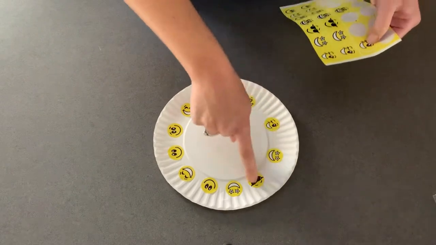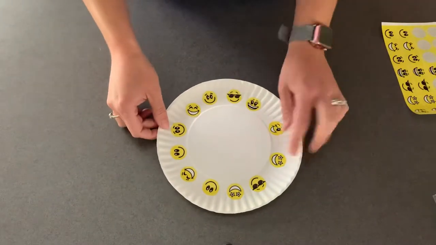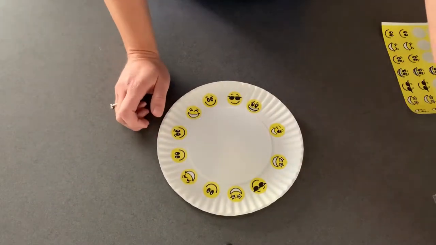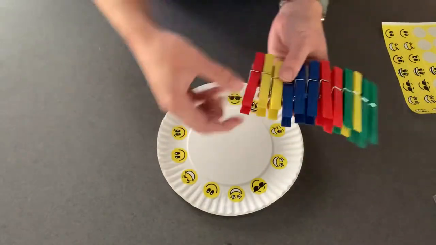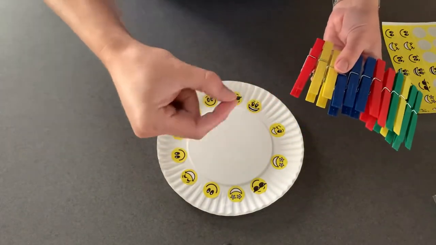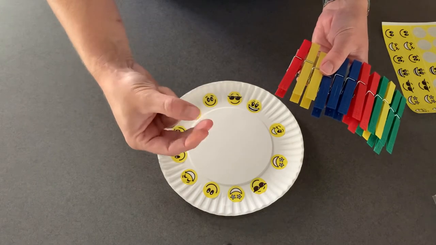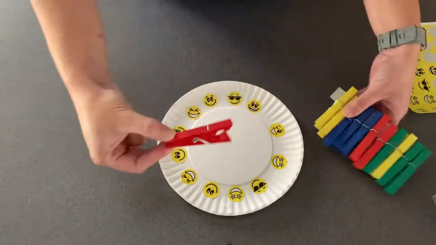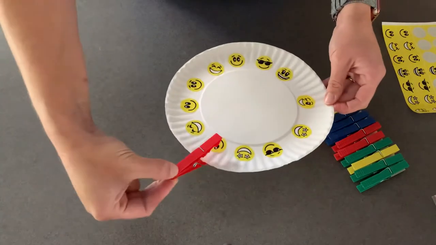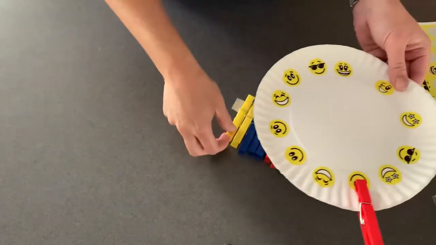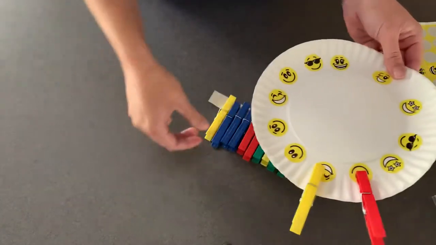You can see mine are kind of spaced different widths apart. Then we're going to get the clothespins in your bag and we're going to use your thumb and your finger, or you can use your index finger and your middle finger for a pincer grasp. We're going to pinch and put the clothespins on all the stickers.